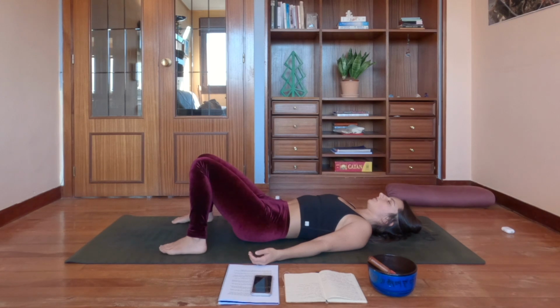Again, what's one thing that you can let go of right now? Maybe it's tension in the jaw. Maybe it's a thought that keeps recircling. What's one thing you can let go of? And when you're ready, we're going to get into Shavasana, our final posture.